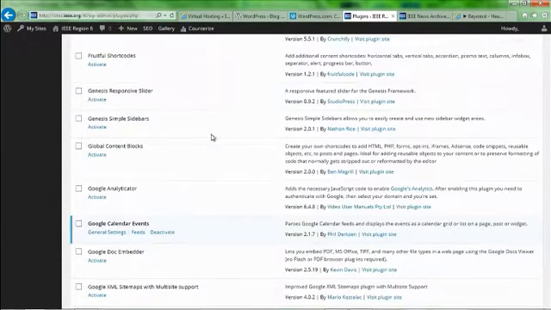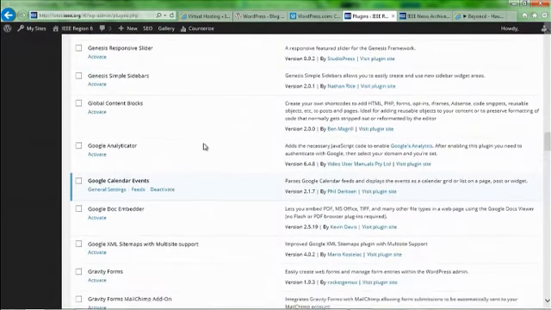What is sliders? Sidebars or sliders? Oh, a slider. What's a sidebar? So slider is the gallery that creates kind of a slideshow. Oh, slideshow. Okay. And sidebars is the left and right sidebars. Oh, okay. Sidebars. You can create your own short codes with global content blocks. Looks like all kinds of good stuff, including iframes.